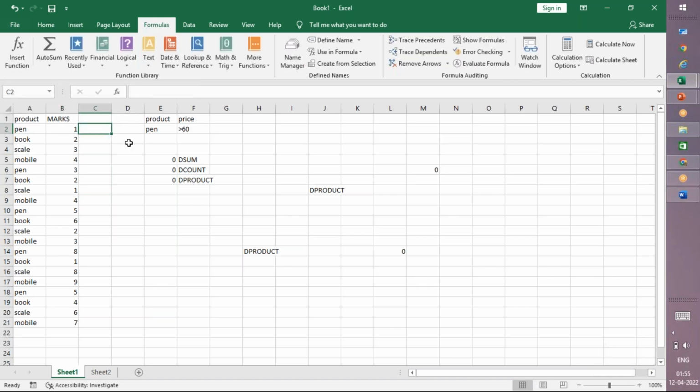So what I say is, if he has got 1, then it is excellent, okay? If he has got 2, then it is good. If he has got 3, then it is bad. Anything above 3 is poor. I repeat, 1 is excellent, 2 is good, 3 is bad, anything after 3 is poor.